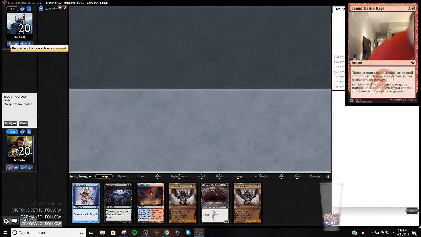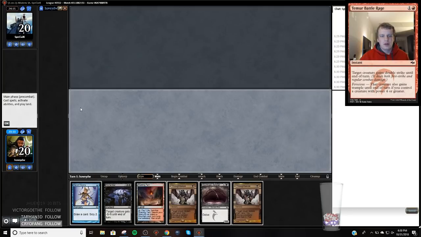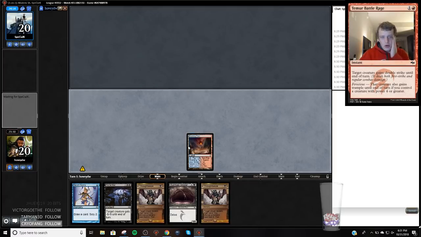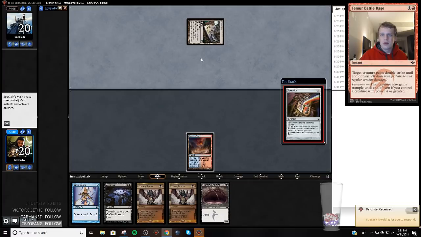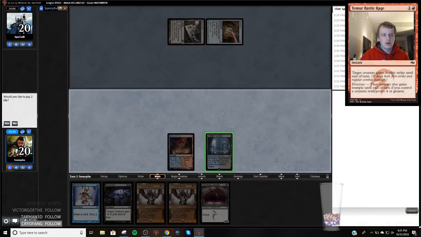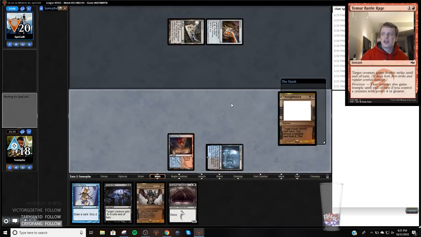Okay. So we're going to keep this hand. Put this on top. And I think we're just going to pass. We'll work the double Thoughtseize next turn, if need be. All right, so we're playing Ironworks. So this double Thoughtseize is going to be pretty nice. So let's check this out.